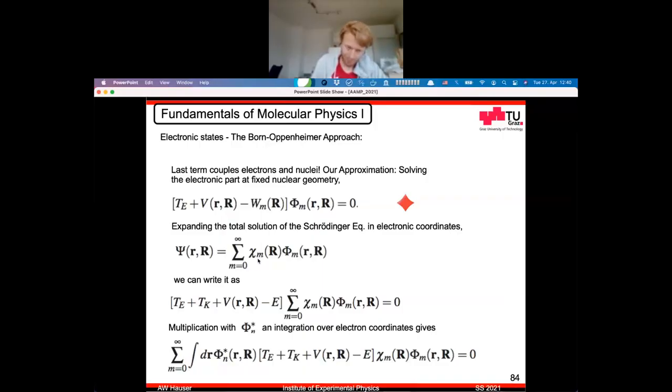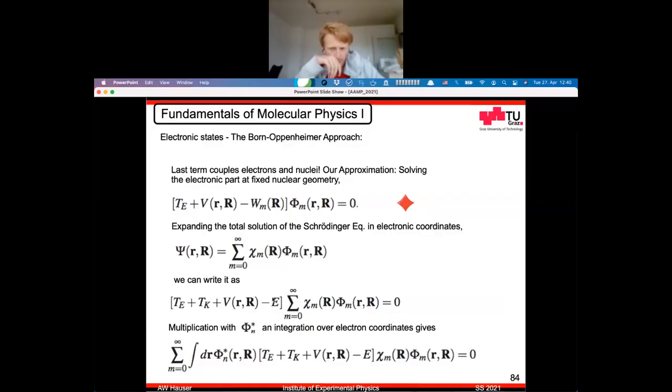And we can use this ansatz and go straight into our Schrödinger equation for the total system, now with our expression for the total wave function expressed as this linear combination in our basis. This is happening here in this line. We can write it as, and now here come all the operators that define the total Hamiltonian of our Schrödinger equation. And the corresponding eigenvalue that we are seeking is denoted as E.